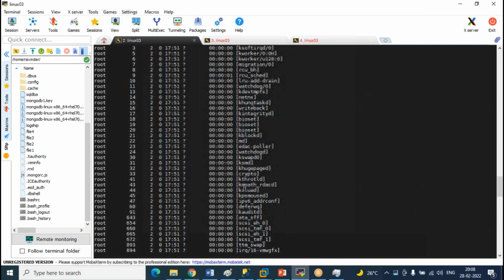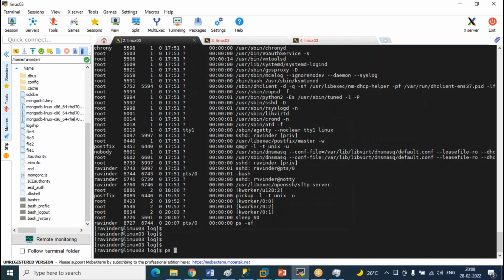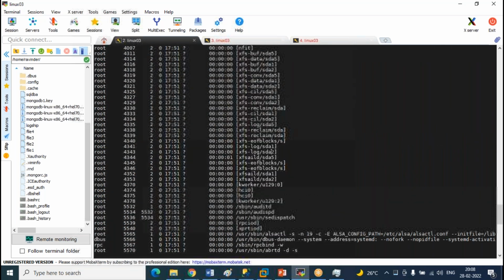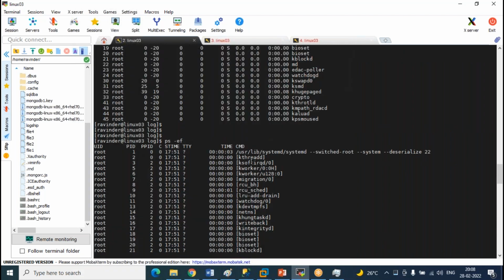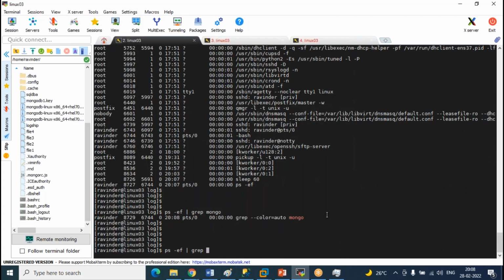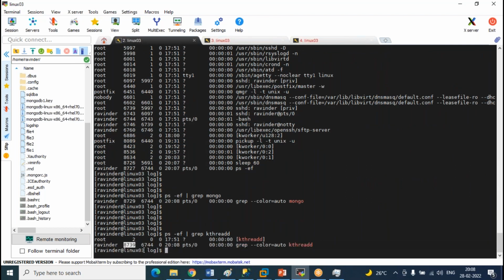So I wanted to know, out of all these processes, whether Mongo is running or not. ps -ef and grep Mongo. You will use it. Grep Mongo. It will tell you whether Mongo is running or not. It is not running. If I wanted to know whether any program is running with some name, whatever it is, this name. Now, instead of Mongo, I'm giving this. So it is running. It is telling that this process is running with a process ID called 8739. This is a process ID, in fact.